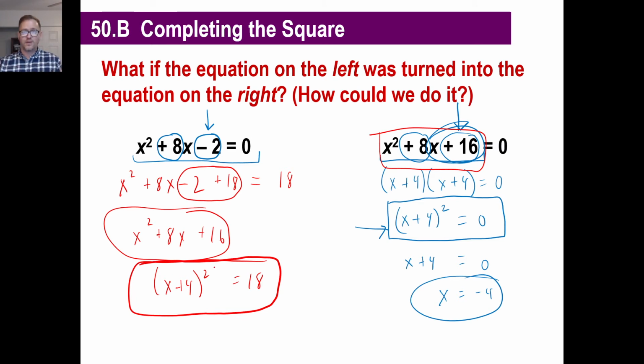I'll stop right there. Look at this part right here. Let's go back, pretend you're in your algebra book, right? They say, problem 27, can you solve this? You would look at that and go, oh yeah, I can do that. I just take the square root of both sides. Okay, x plus 4 equals plus or minus the square root of 18. Move it over, you're done. Everybody there? Okay, that's what we're doing. That's what completing the square is.